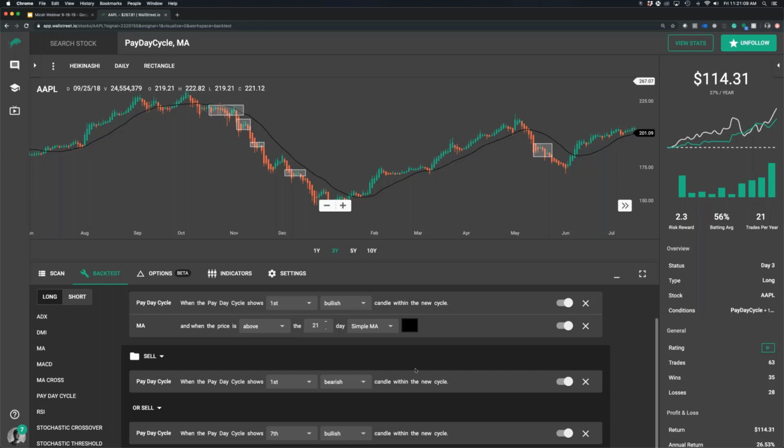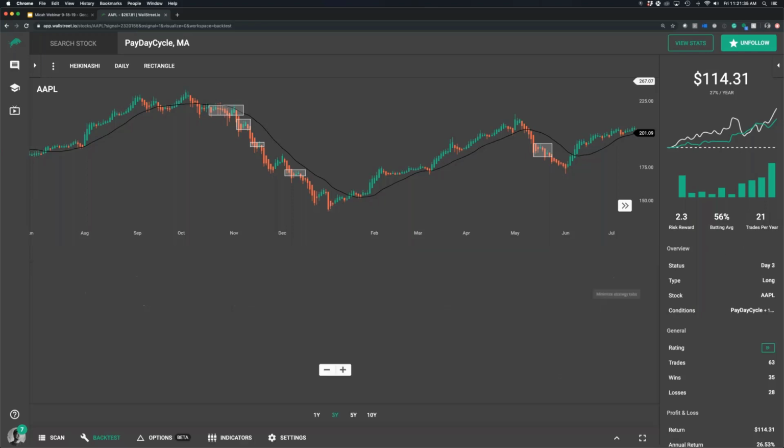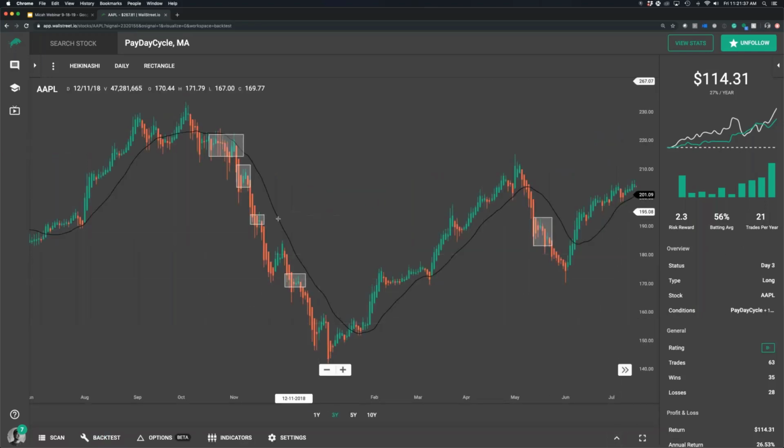Now you can see by the results that we've boosted profitability, we've improved our risk reward, and we've improved our batting average. We're taking slightly fewer trades through the year, but we've eliminated a tremendous amount of the losing trades. So we have this natural probability that's increased because we've cut out those losing trades, and now we're more likely to take the strategy when we have a really good technical setup, based on this idea of probability stacking.